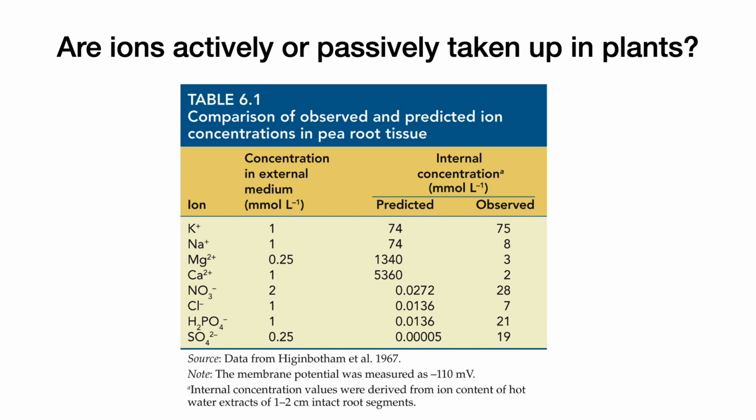Calcium likewise had a higher concentration at 1 millimolar in the external solution, and it would be 5,360 millimolar inside. That's a concentration of about 5 molar. That's a concentration that would be impossible for calcium, because calcium easily precipitates out with sulfur or phosphorus at much lower concentrations than that. In fact, those concentrations would be lethal to a cell. We now know that calcium is kept at much lower concentrations, in the nanomolar range, to avoid these toxicities.